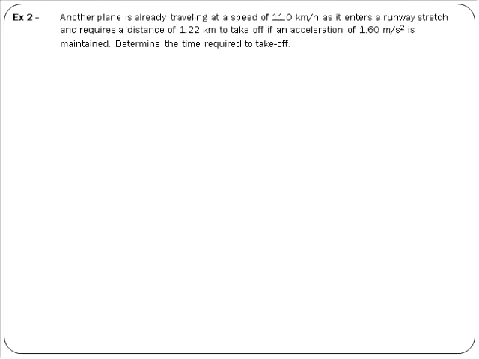So let's do the same steps again. Let's write down the information that we're given. So the first thing we're given is V1. But it's in kilometers per hour and not meters per second. So we're going to divide by 3.6 to do the conversion, and that will give us 3.06 meters per second. I know that the distance the plane travels while it's taking off is 1.22 kilometers, but again, that's the wrong units. We want to change that. So multiply by 1,000 because there's 1,000 meters in a kilometer. And that will give you 1,220 meters.